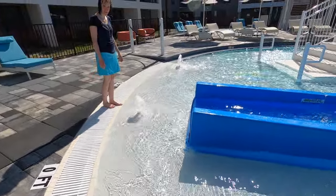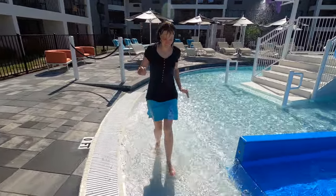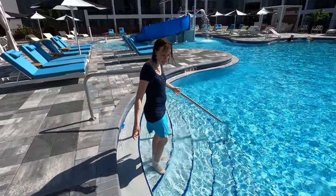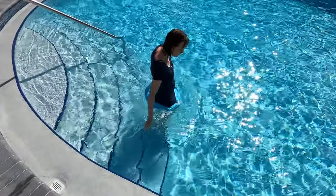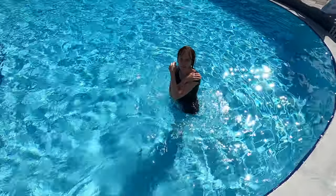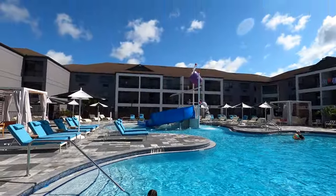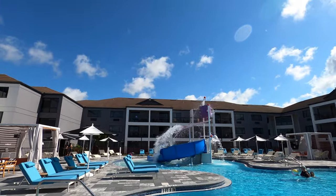You got these little things right here. If you step on them, the other ones go up more. My turn! Yep, Rozie's controlling it. That's really cool. I'm already wet, why not just go in? One last time, the water feels great. I just gotta watch out for sunburn, but... Fully closed. I feel really good with sunburn actually. I got sunburn really bad on my shoulders and it feels really good. How do you feel? Really refreshed. That was wonderful.